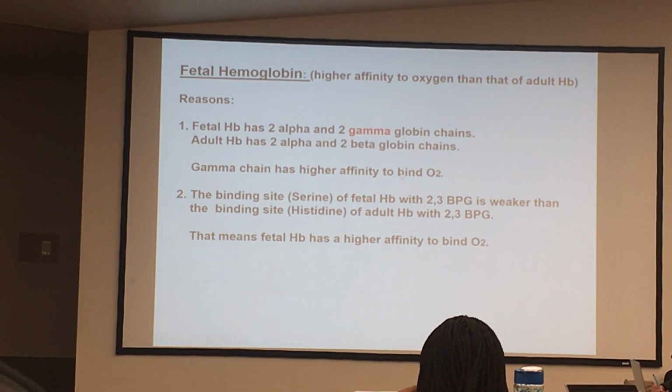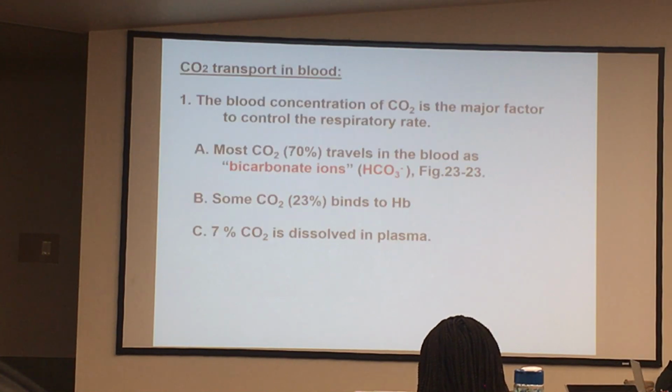They can catch more oxygen from the placenta side, and when they reach the fetal tissue, they can release more. Okay, the binding site is a different amino acid, called serine and histidine. That's for further study. You don't need to worry about that. Just know the fetal hemoglobin is more effective at carrying oxygen, so they don't worry about the beginning part, where they only have 40 millimeters of mercury.